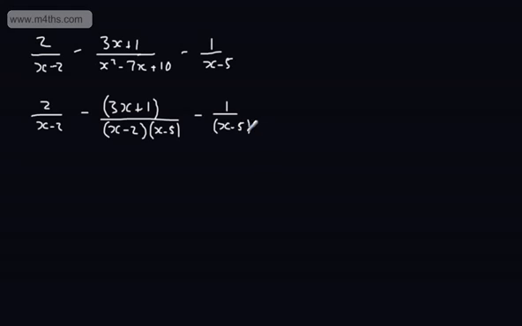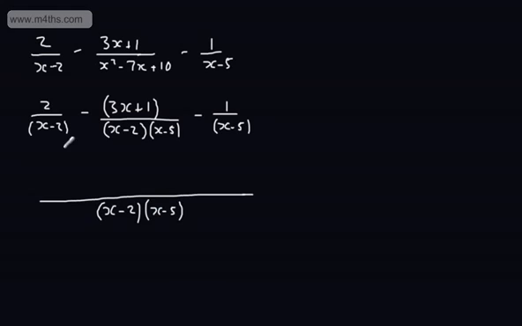So in these cases, it's not always obvious to see what the lowest common multiple is. As soon as we factor a quadratic expression, we can see that it's going to be fairly straightforward. So from here, what we'll do is look to express this as a single simplified fraction. The lowest common multiple is going to be x minus 2 multiplied by x minus 5. We can see that's the case. We've got these two linear factors, and we simply need to take each one to the highest power. So we're going to have x minus 2 multiplied now by x minus 5.